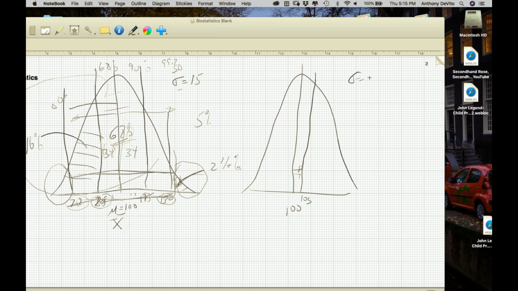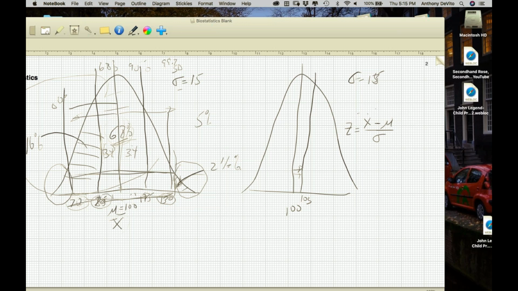Well, that's called the z-score. Number of standard deviations above the mean is called the z-score. You can calculate that. Z is equal to the value that you're interested in, 103, minus the mean over the standard deviation. If we were dealing with 115, it would be 115 minus 100, which is 15 over 15, one standard deviation. If we were dealing with 85, it would be 85 minus 100 would be minus 15, divided by 15 is -1, one standard deviation below the mean.